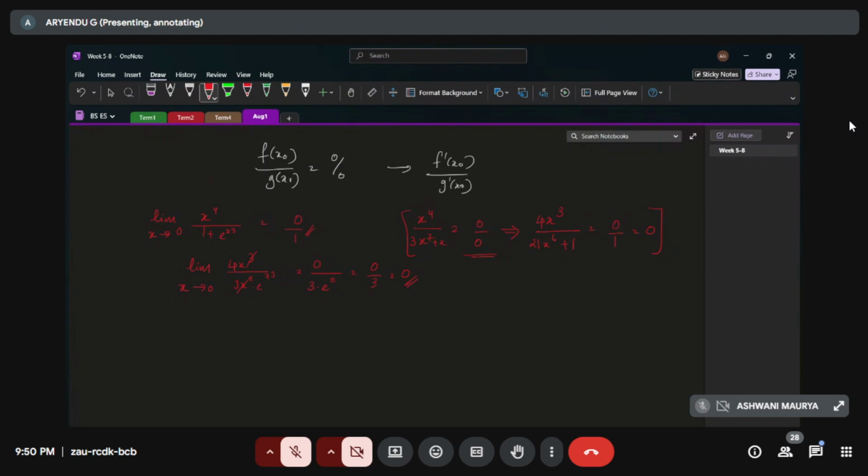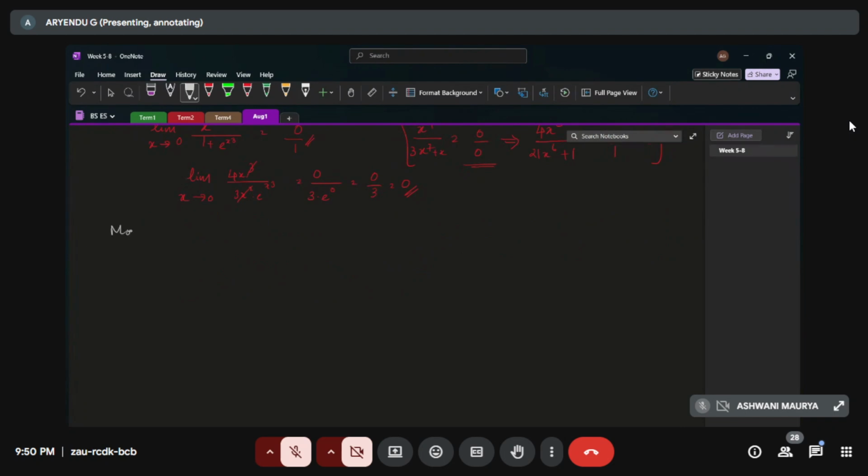Before that, there is something called monotonic functions. Again, these are not likely to be asked as calculated questions. A monotonic function is any function which follows a given pattern. It either keeps increasing or it keeps decreasing. For a monotonic increasing function, for any given x1 less than or equal to x2, f of x1 will also be less than or equal to f of x2. We have some sort of a graph like this.